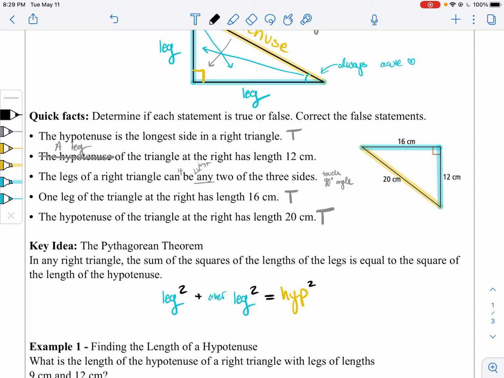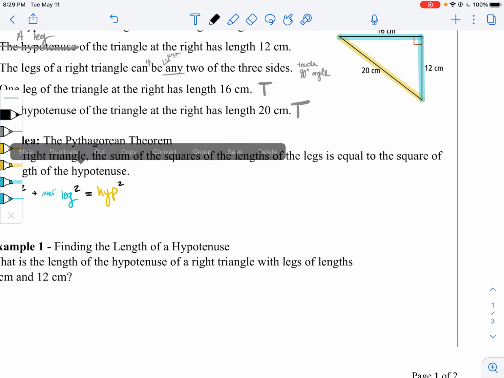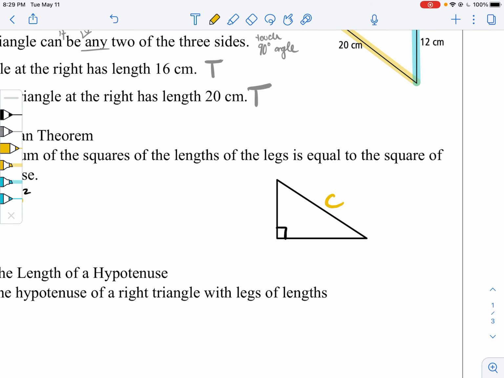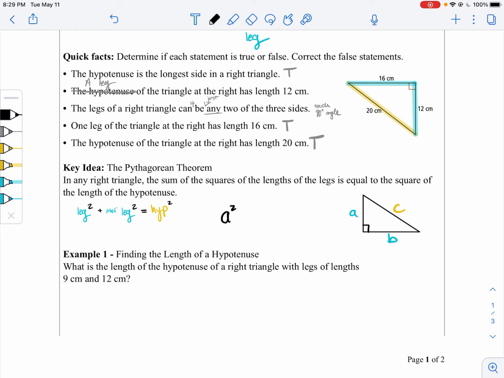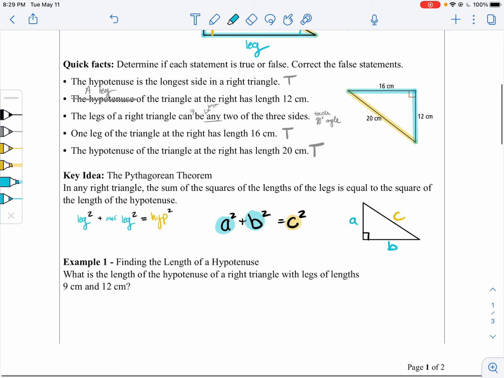Now that's really annoying to write. So instead, what we like to do over here in Math Magic Land is we like to draw ourselves a beautiful right triangle like this. And then we call our hypotenuse length C. We call our legs A and B, just for funsies. And then we say that A squared plus B squared is equal to C squared. I would love to prove this to you, prove why we do it. If you really want to know, I'll do that in class.